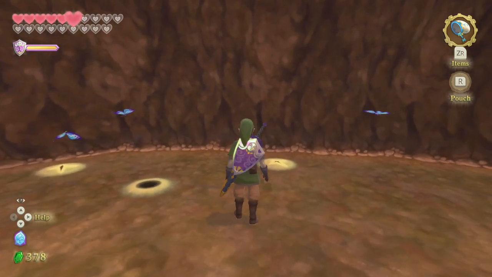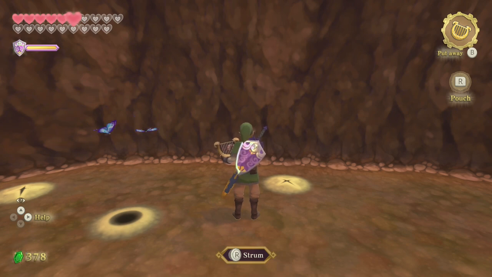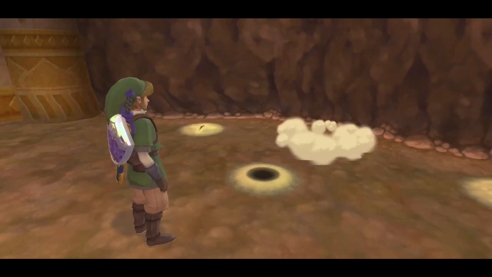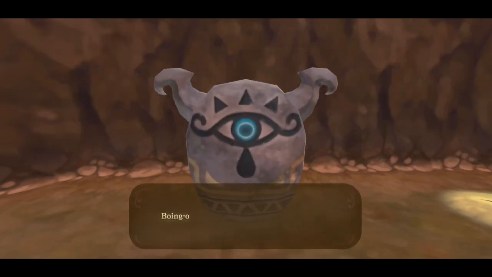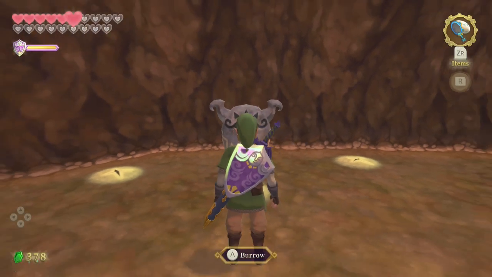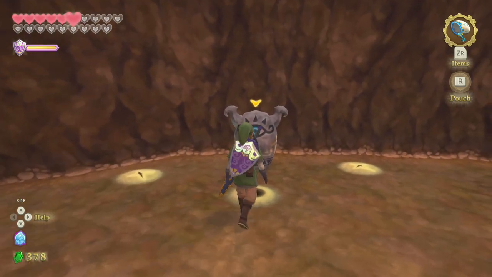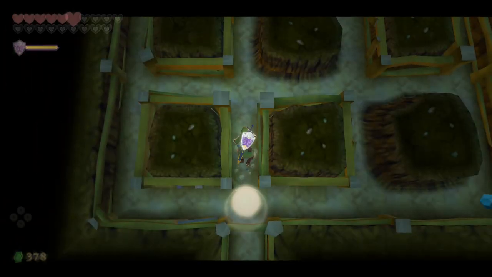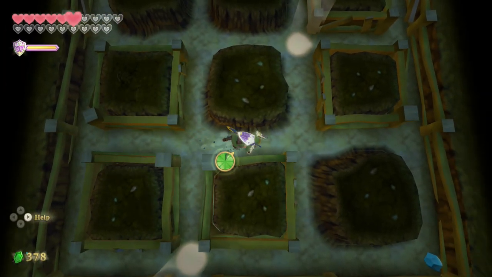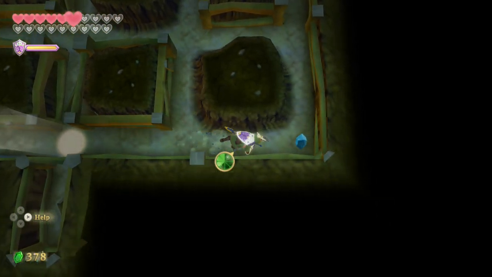Oh wait, I can strum here. Alright. Let's strum. Alright, there's another gossip stone. Let's see what happens. Okay, that was an Eldin ore we just picked up. Alright. Let's burrow our way over here. Oh, blue rupee, pick that up.